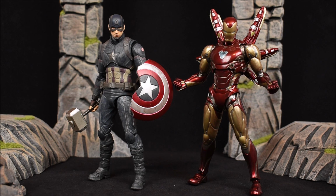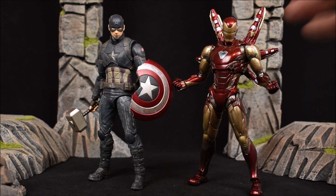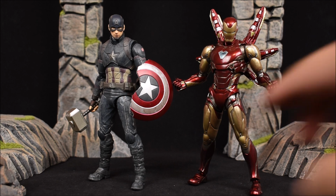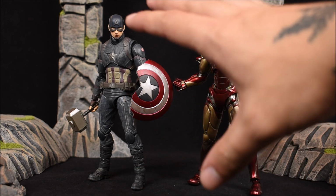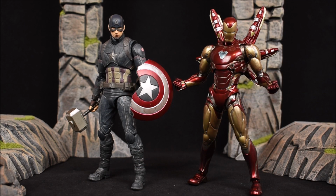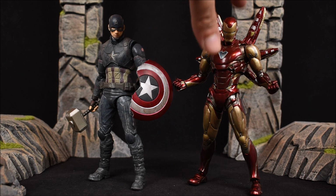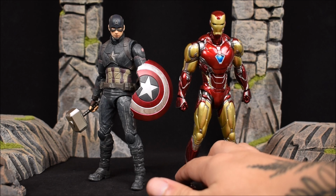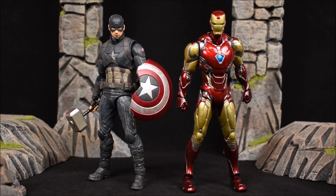First off, I'll put him next to the final battle Endgame edition of the Mark 85 Iron Man. This one comes with the fancy piece on the back with all the effects, and he is kind of washed down dirty as well, just like Cap over here. And that's how they both stack up. Both of the legs are kind of open, so their true height is not really shown here. I do have the regular release, which is the same figure, and he's standing straight up a little bit more. So he's a little taller than Cap, but Cap is still pretty tall.